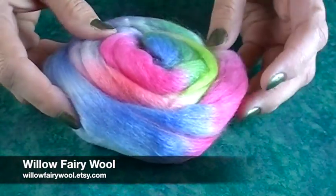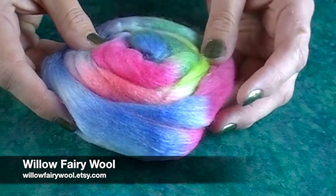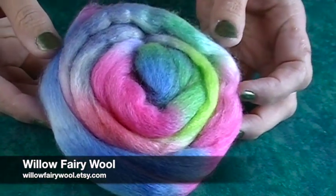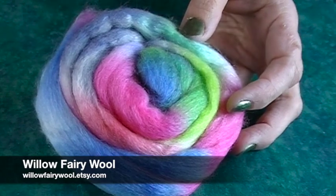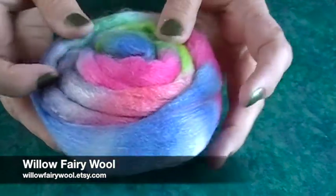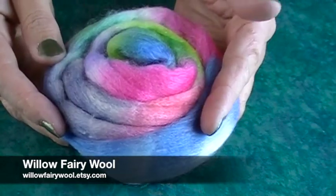The other one that she sent us is a Polworth and Silk, and I just love the colors in there. She called both of these colorways Wonderful Land of Oz. I just think this would be so super soft and fluffy to spin up. Silk cocoons, and you can turn them into butterflies.